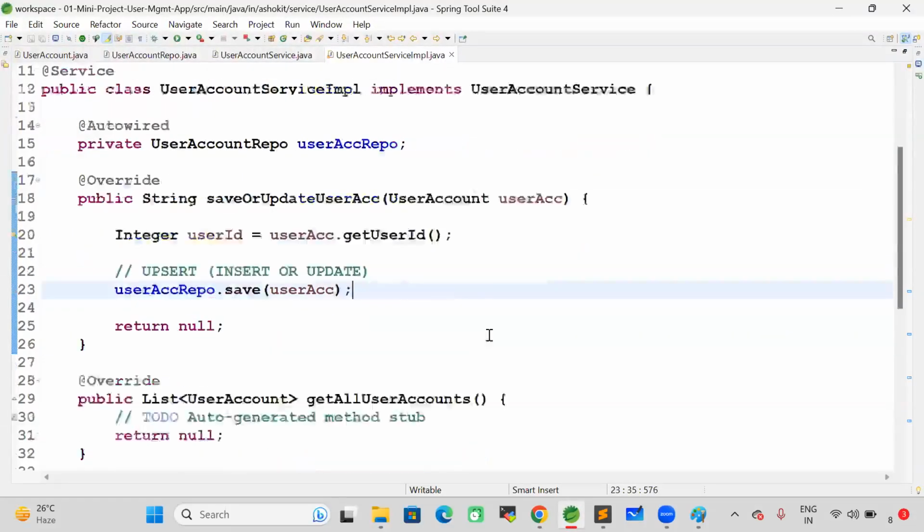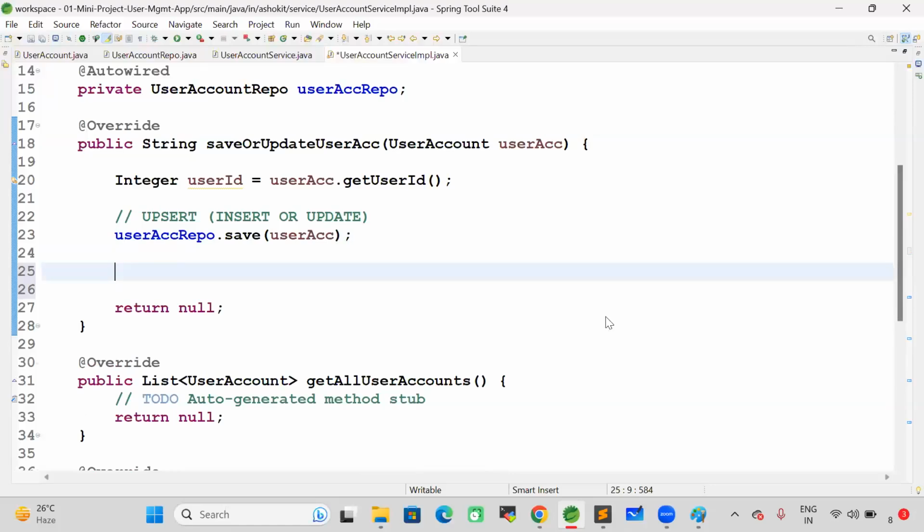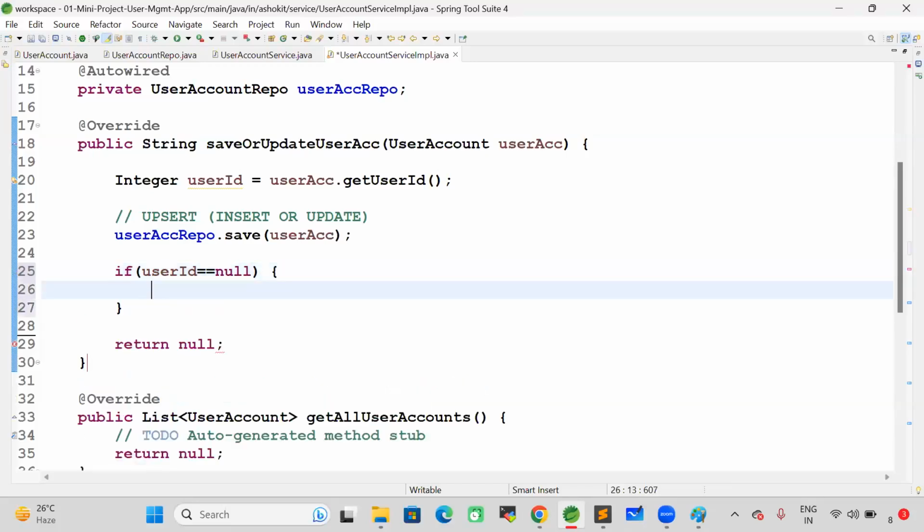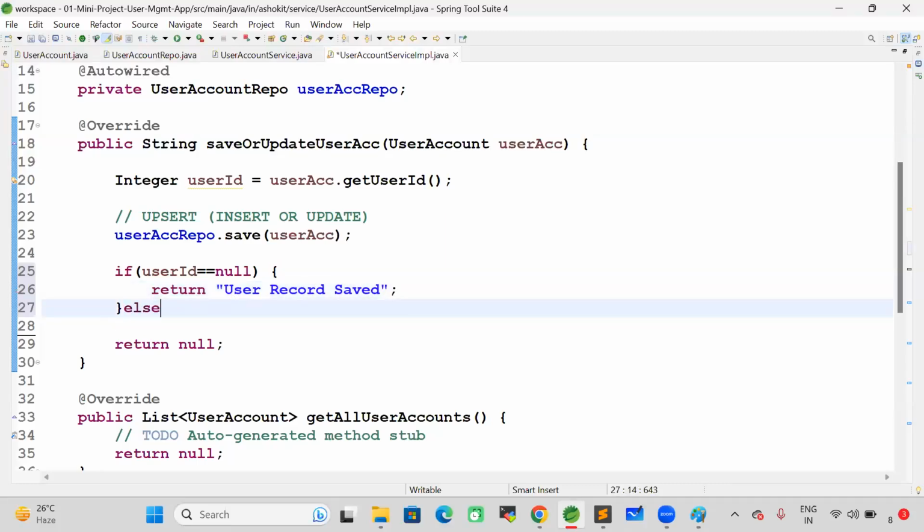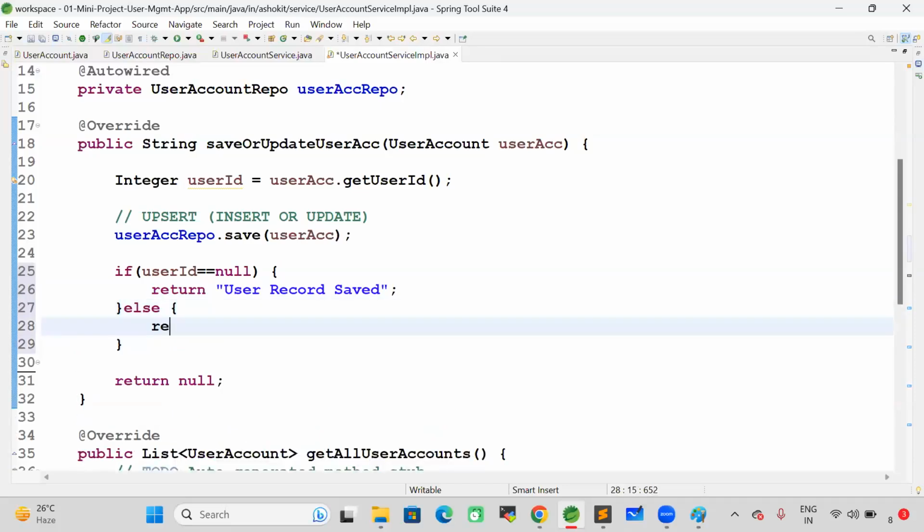So whenever the record is inserted, if user ID equals null, then I will return the message as user record saved. If user ID is null, user record is saved. Otherwise, I will say user record updated.